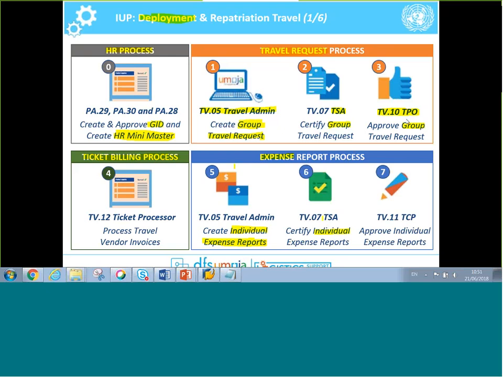the IUP will be able to raise their own travel request. So if we are talking about IUPs, they have access to the portal. If it's a UN vehicle, we don't need a commercial ticket. Okay, so they can raise their own travel request using the portal. And if the trip is for more than 3 days, a travel request is required.